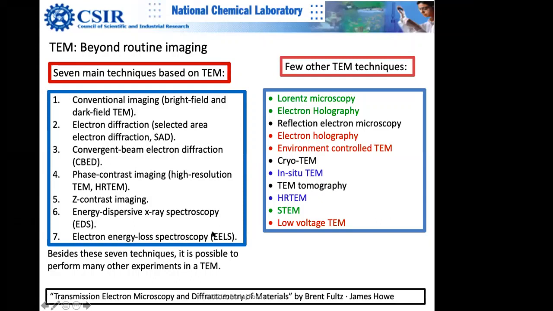But if you want to go much deeper, then you would like to do Lorentz microscopy. In Lorentz microscopy, you switch off the objective lens, because there is a certain amount of magnetic field reaching the sample. So Lorentz microscopy is used when you want to look at the magnetic nature of the sample. Electron holography is quite useful, in my own case it's very useful for ferroelectric samples. Now you have environmental control TEM, where you can look at high pressure and high temperature samples. There are special sample holders, which is also called in-situ.